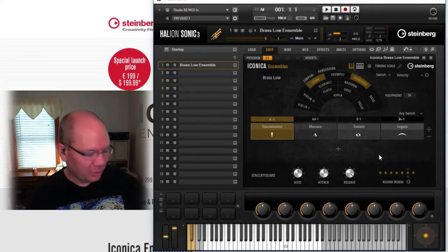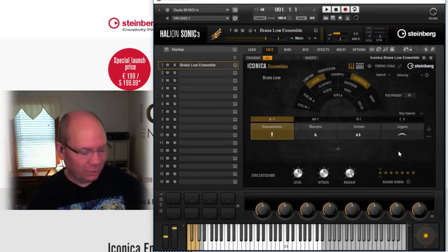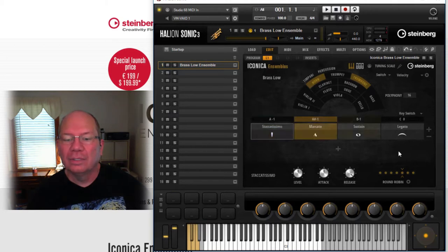Oh, well, we don't want to do that. We still have it activated, the cursor is still flashing in there. So let's get out of there. So now we've got it. See, the Marcato's got almost like a sforzando. It just has that little rise. Just different decays.